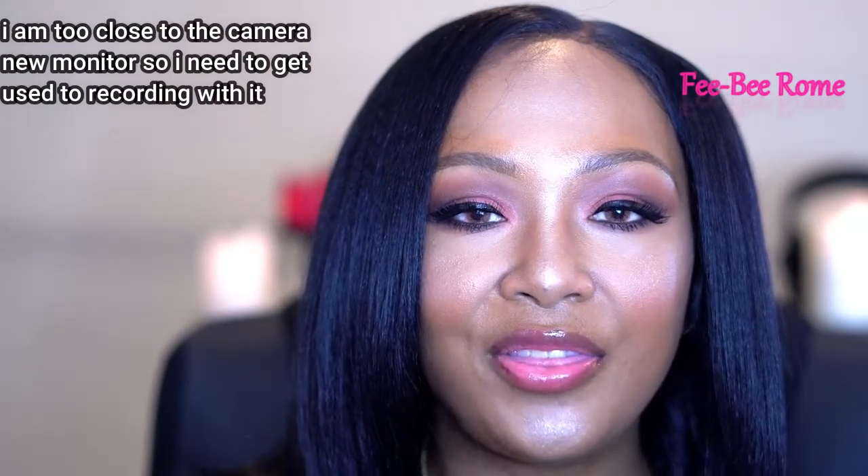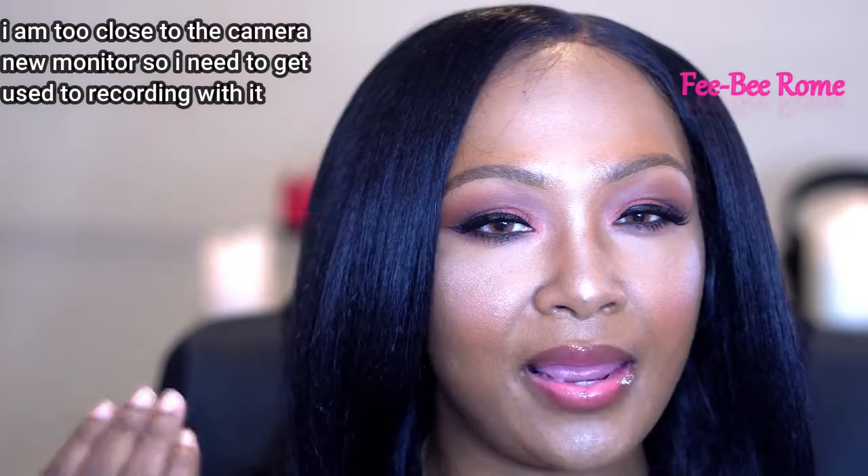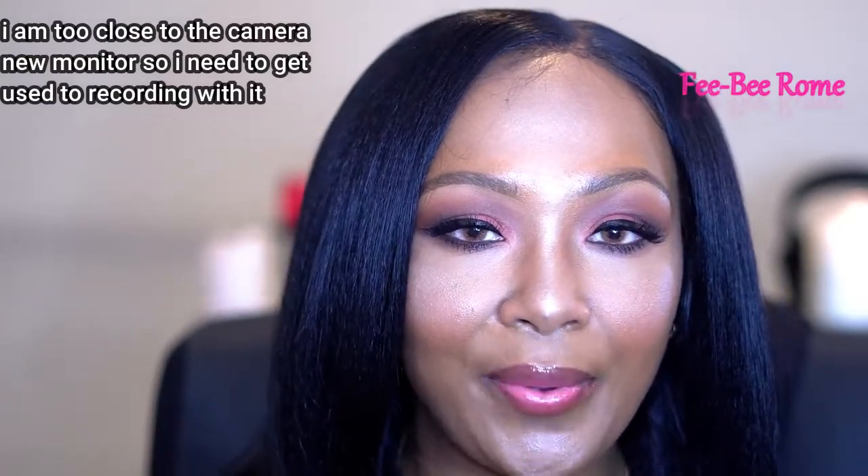So let's talk about this foundation. I feel like it is really, really nice — it looks good on me. I think I might have gone a little too light under my eyes today, but other than that I think I did good picking the shade. As for the details, Fenty says this is a soft matte long-wearing foundation with buildable medium to full coverage in 50 shades. It says it's light as air, gives the skin an instant smooth, pore-diffusing, shine-free finish. The oil-free formula is made with climate adaptive technology that is resistant to sweat and humidity and won't clog pores. Of course, I can't give all those opinions yet because I've only been wearing this foundation for about 30 minutes in this video.